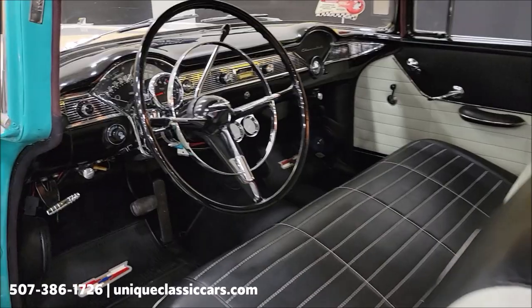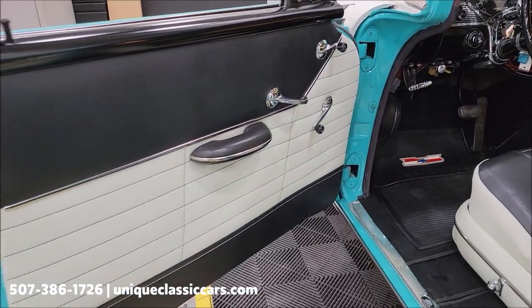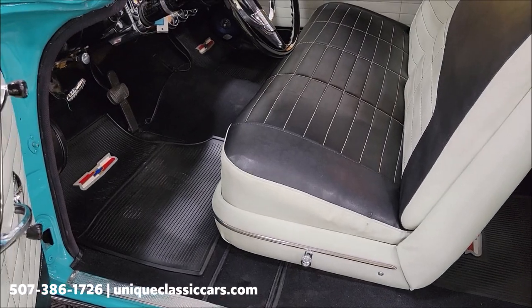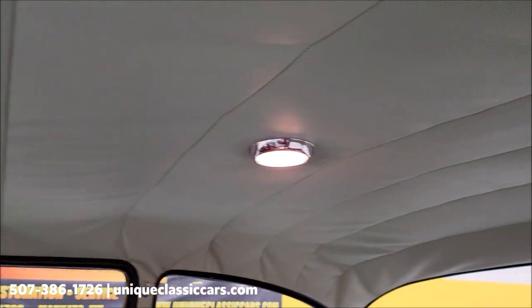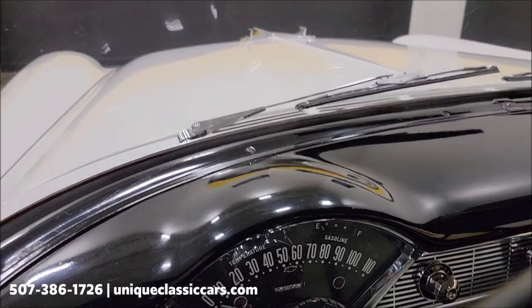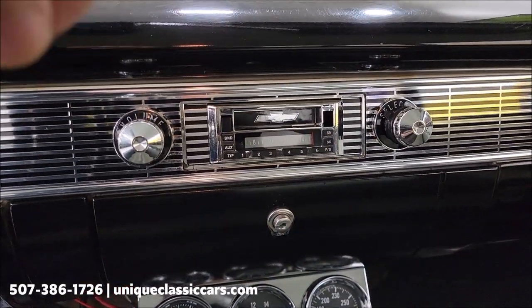Let's check out the interior and start it up. Electric wipers have been added and those work fine. I got the radio to power up — the antenna goes up and down manually, not power, but you can raise it for better reception or lower it for a cleaner look. Door panels are in nice shape, carpet with rubber floor mats. No rips, tears, or holes in the vinyl. Take a peek at the headliner. The dash is painted black to match — love the '56 dash. There's an aftermarket tach in the steering column, and an aftermarket gauge cluster down below, with what appears to be an auxiliary input wire.